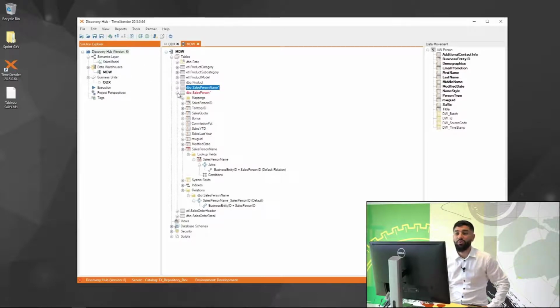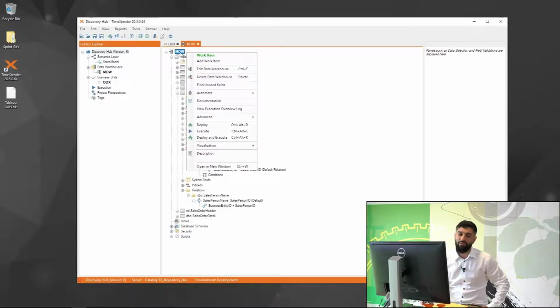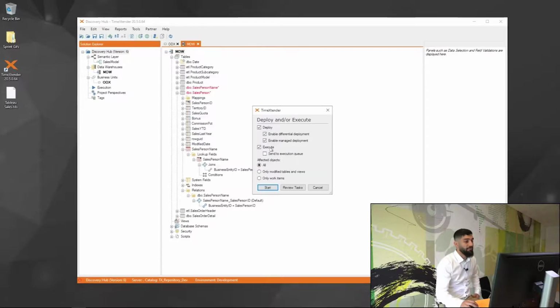So what you will do instead is we'll right-click up here. I can't remember what I did in the handouts, but all roads lead to Rome, right? So if you right-click the database level up here and go to deploy and execute, and before clicking start, just click only modified tables and views, and then you can click on start.